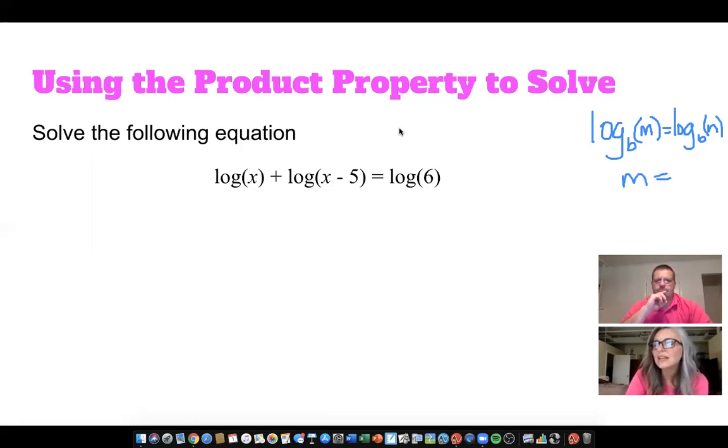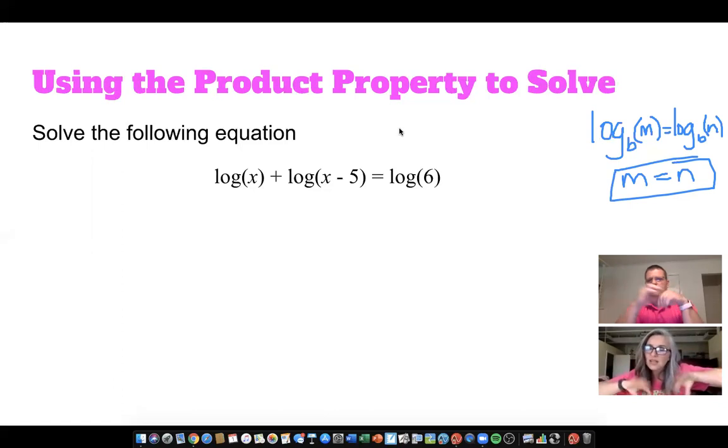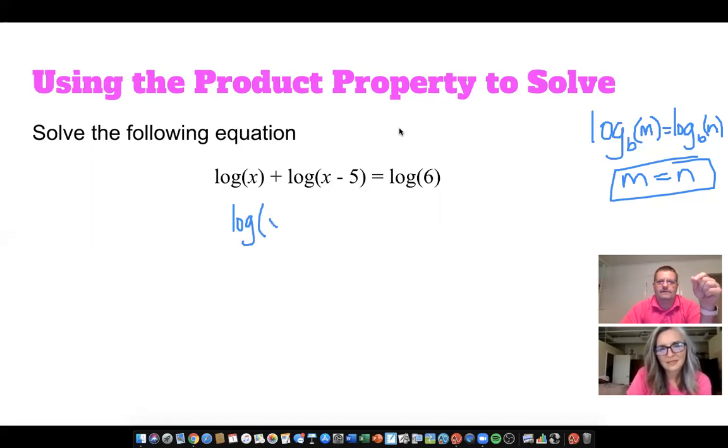So we actually really like it when we can write a log equal to a log, because that means we can drop the logs and just write what's inside equal to each other. The arguments of the logarithms would have to be equivalent. I don't have it, but I can get it there if I combine the logs on the left side. They're addition, so they're going to be combined through multiplication. So when I get log of x times x minus 5, you might be tempted, but I would recommend you do what Miss Young is doing here, literally write it out, because I have seen way too many people botch this.